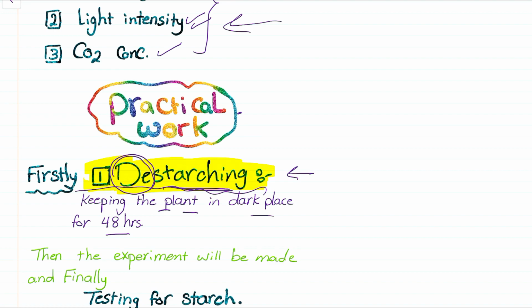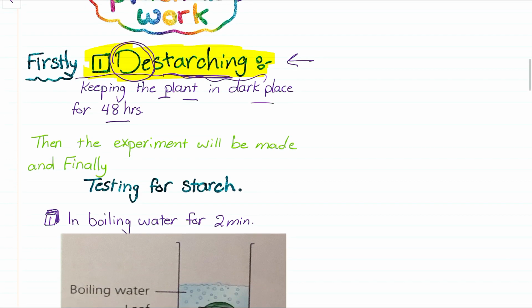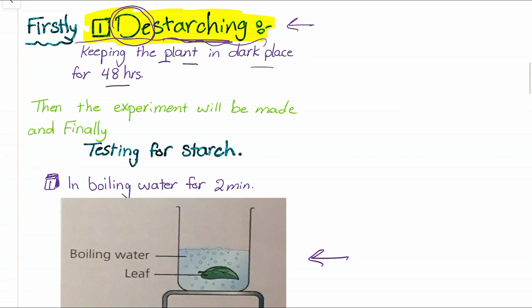After finishing the experiment, we need to check if starch formed or not. So we have to test the leaf for the presence of starch. We have different steps for testing starch. First, we take the leaf and add it to boiling water. Why do we need to add boiling water? As I told you before, photosynthesis is an enzyme-controlled reaction. So the boiling water denatures the enzymes, because we need to be sure that there are no more reactions after the experiment.